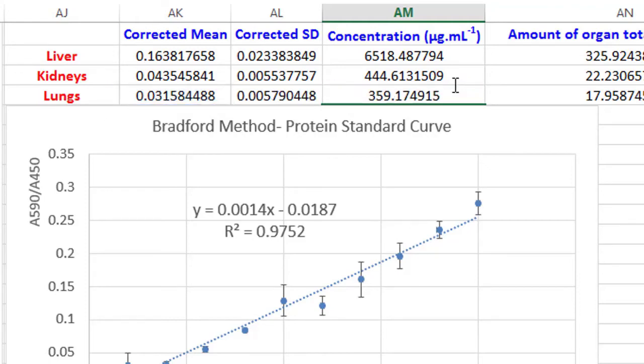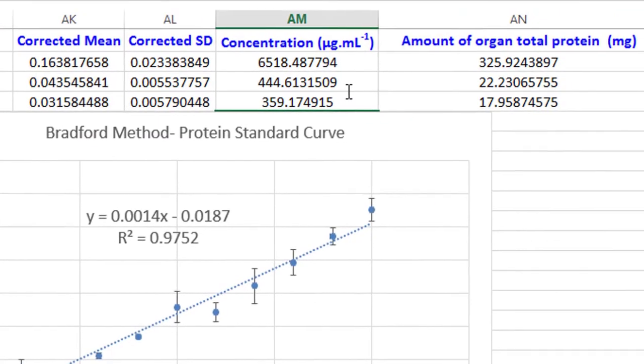To calculate the total amount of protein of each sample, multiply the protein concentration of each sample by the volume of the PBS in which each sample was homogenized and divide the resulting value by 1000 to convert microgram to milligram.